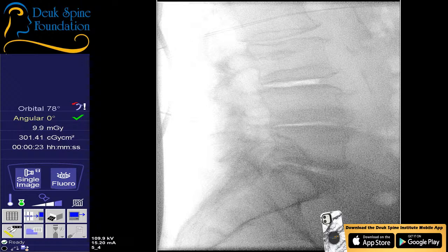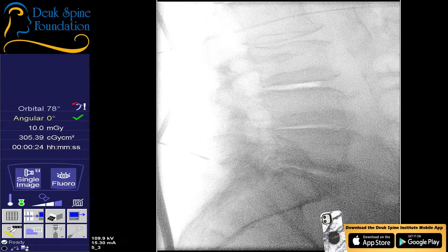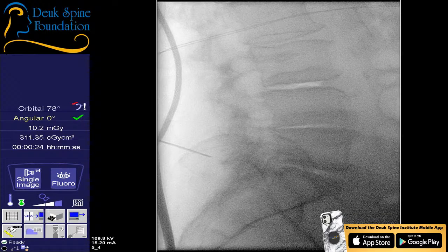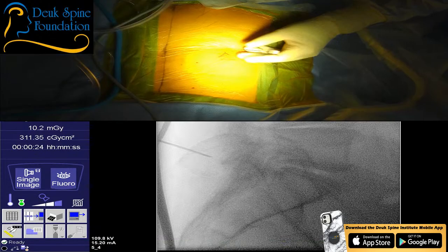Are you comfortable? Let me know if it hurts you, okay? Shot. So I've got to navigate down. It's a little overexposed, just a little bit. Not too bad. I could live with it. All right. So I got to make my way down to the pedicle, I mean to the disc.